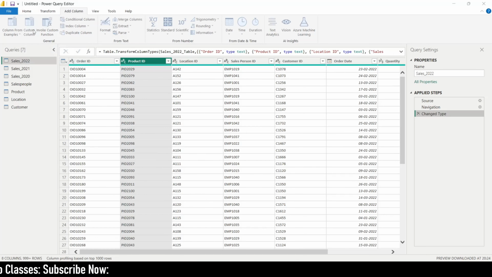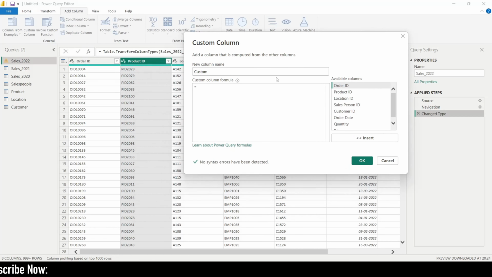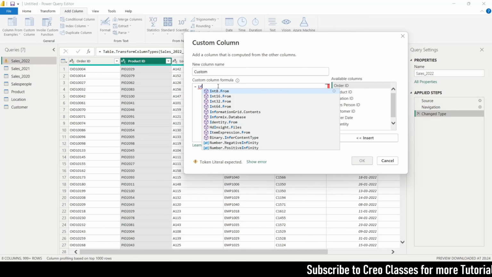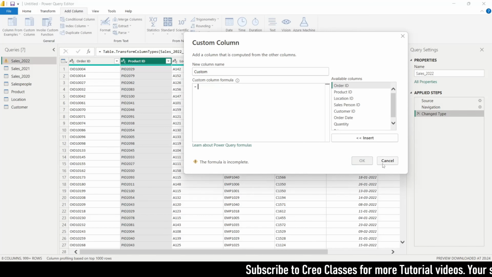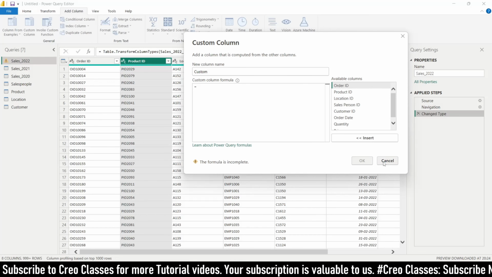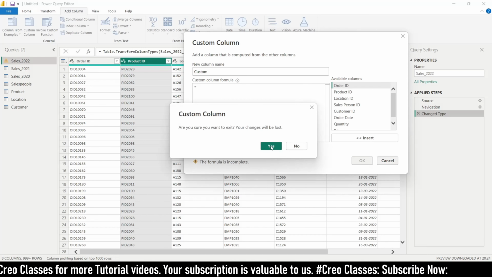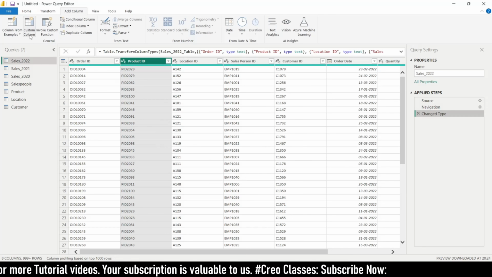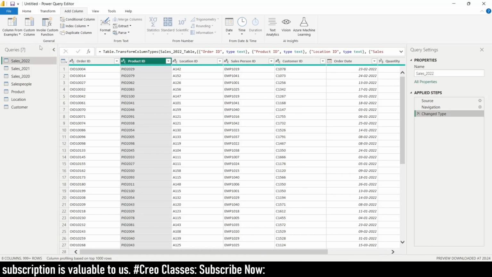And then custom column. Custom column is where you have to write your own code, like a DAX function. You can use any condition here, but I'm going to explain the entire custom column in a separate video because it has more tools, and I also need to explain how this code will work. It will take more time, so I'll teach you in a separate video. If you need to know more about the custom column, or if you know DAX functions already, you can go ahead on your own.